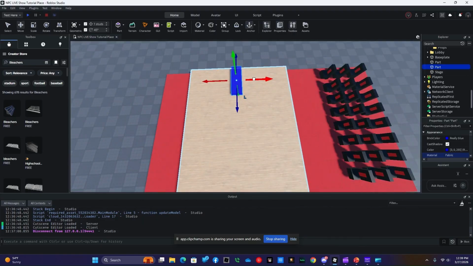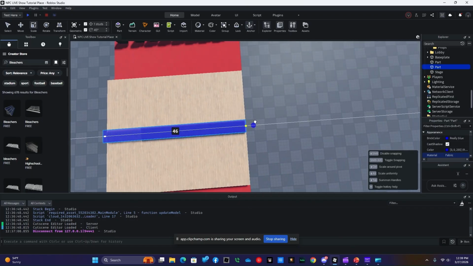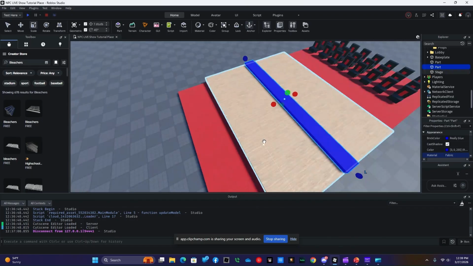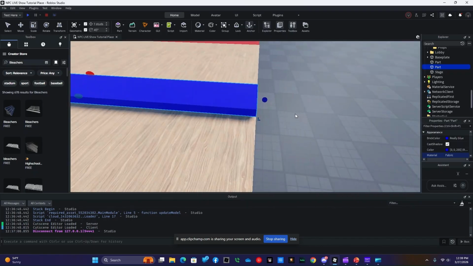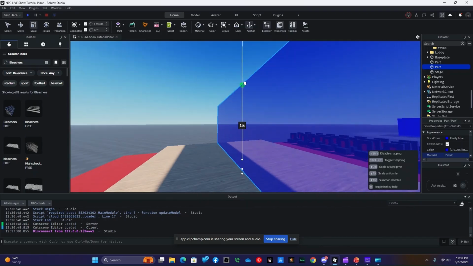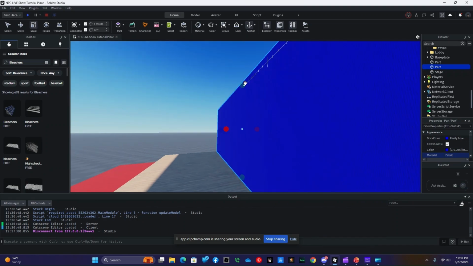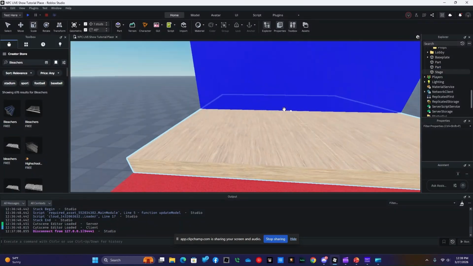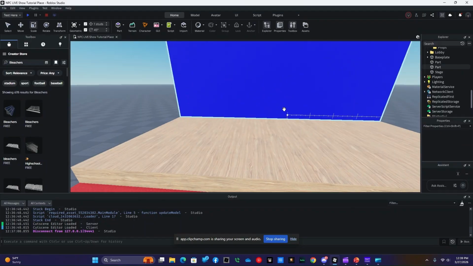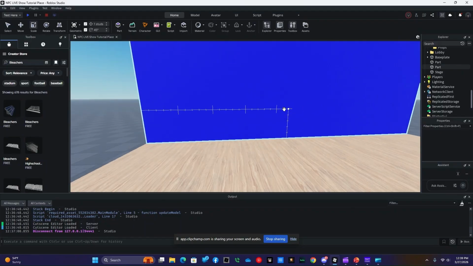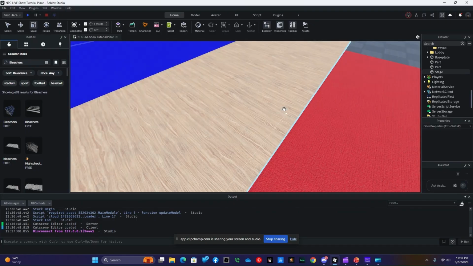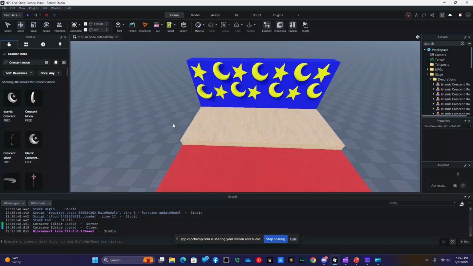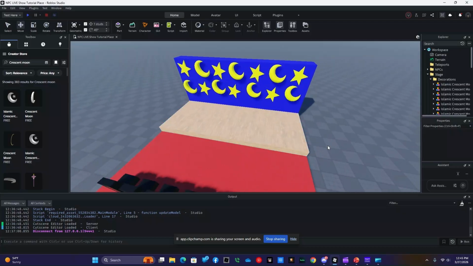Move it right over here. Right there would be perfect. And then I'll put the decorations. Okay, got the decorations on the stage.